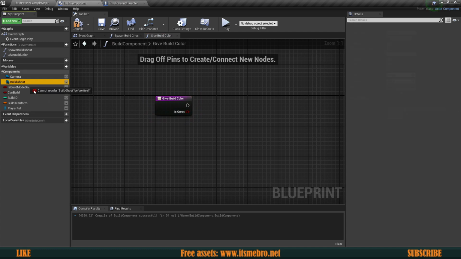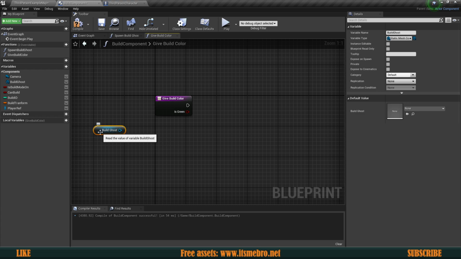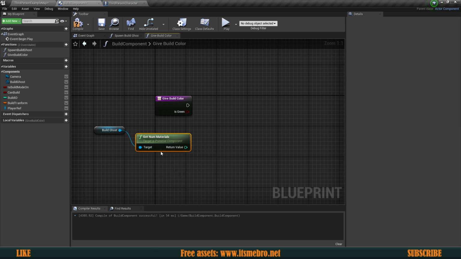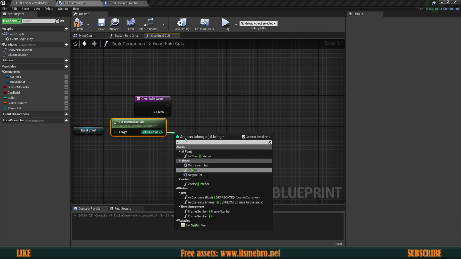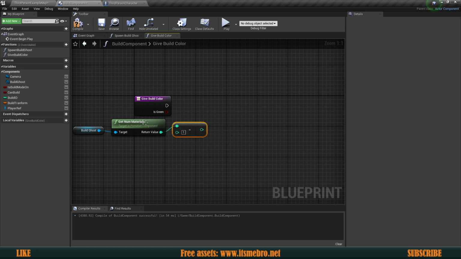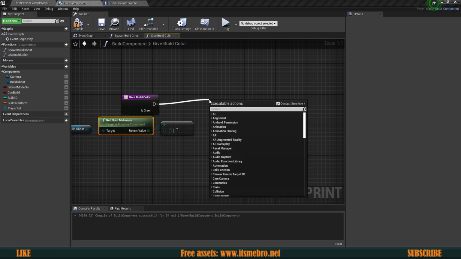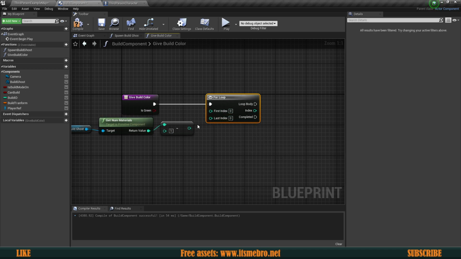Now, the next thing, let's get our build ghost, and we've got to figure out how many materials it actually has, because many models could consist of many materials, and we want to make sure that we change the color for all of them, not just one. So from here, I'm going to get the num materials, the number of materials. So it's going to tell me how many there are. And what I'm going to do over here is minus 1, because I'm going to loop through all of them. But this count starts with 1, 2, 3, while the loop starts with 0. So I'm just going to do a regular for loop. So regular flow control for loop, like this one. And this is going to be our last index, like so.